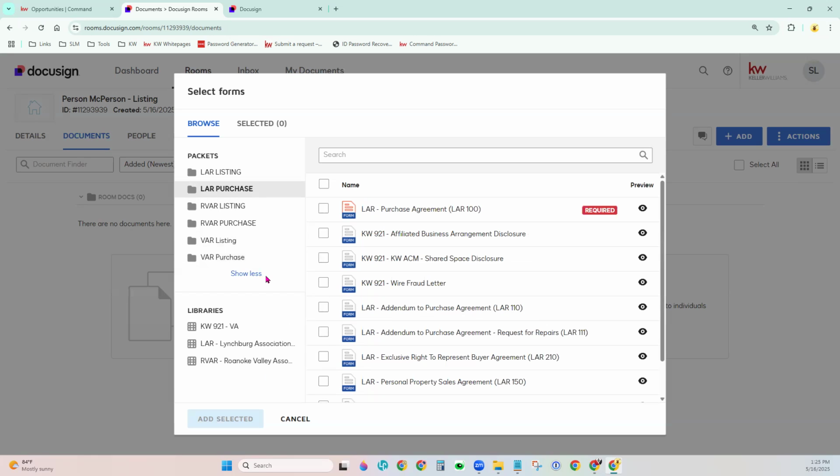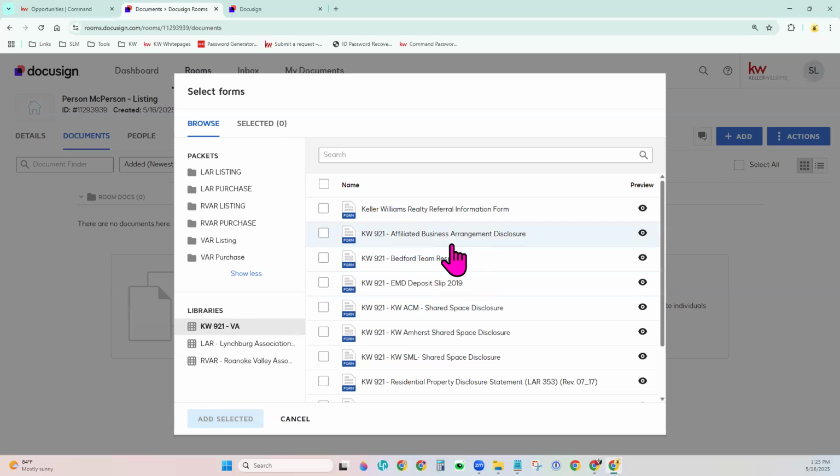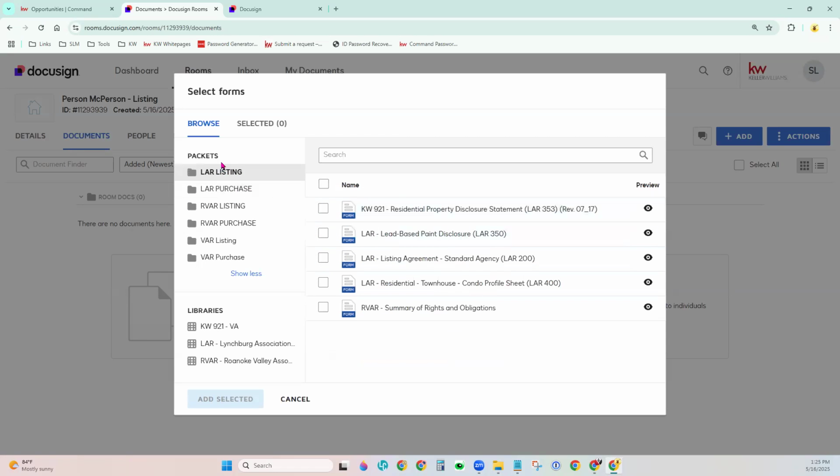How do we find the forms? Over here on the right-hand side, you will see them listed. I'm going to go ahead and click on the Market Center. There we go. And we'll do, actually, let me just do the listing up here. We'll grab a listing packet and use these forms. These should have enough blanks for me to demonstrate for you.